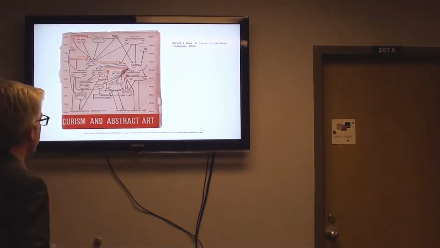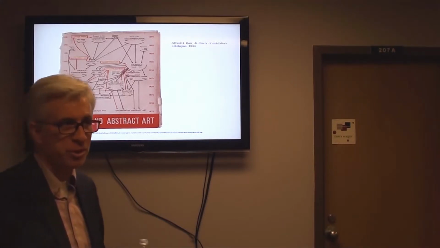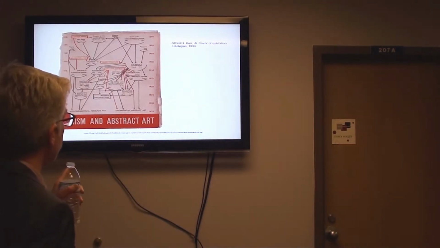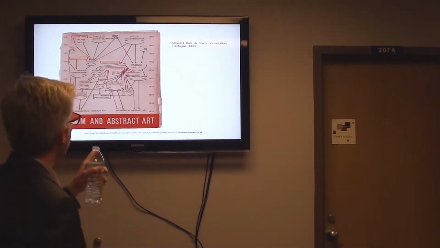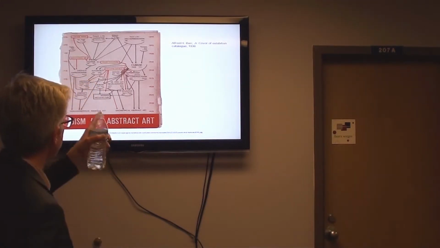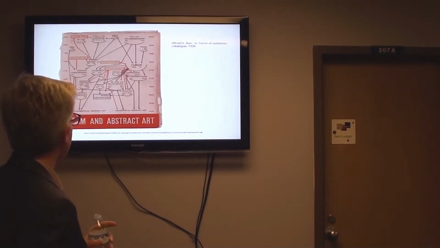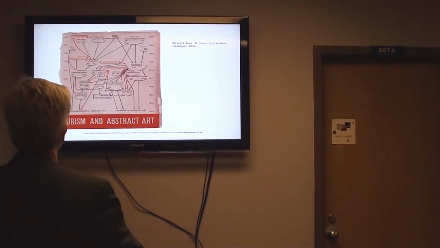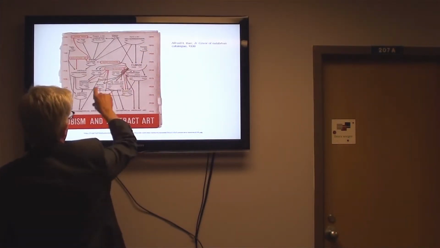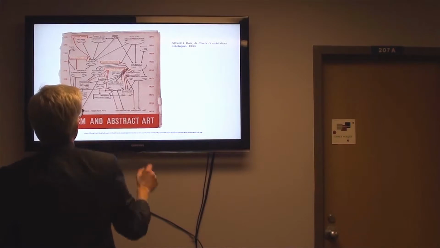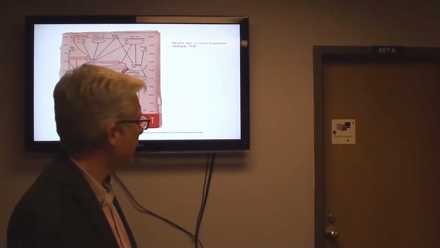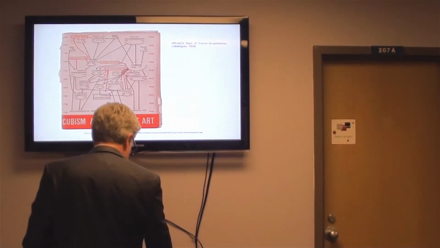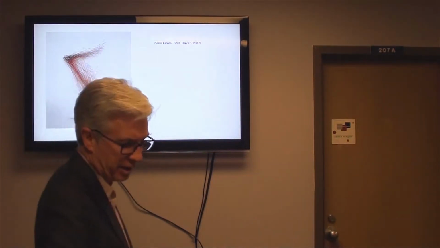As we approach the 20th century, there have been all kinds of similar efforts to represent time in graphic form or graphical form. This is a fairly famous one, the cover of the Cubism and Abstract Art exhibition catalog from 1936. Alfred Barr Jr. designed this. And again, this was showing the relationship between different artistic and design movements in the early part of the 20th century. Obviously time, you have the references to different movements and the relationships between them. Maybe not as much information, not as much data as some of the other examples we looked at, but still a really interesting sort of graphic display.